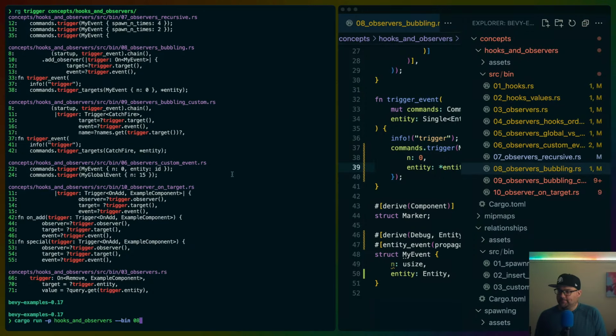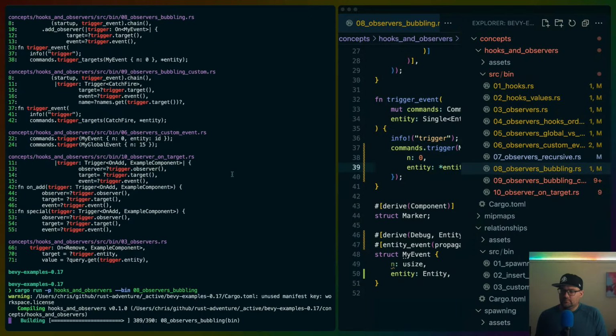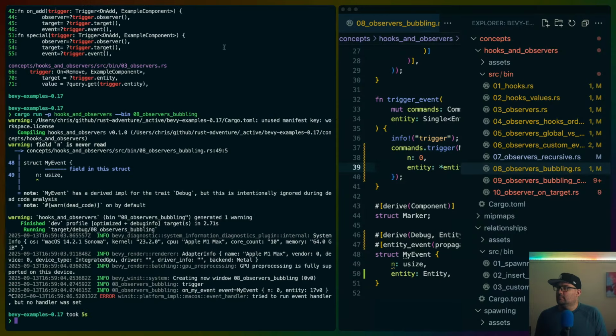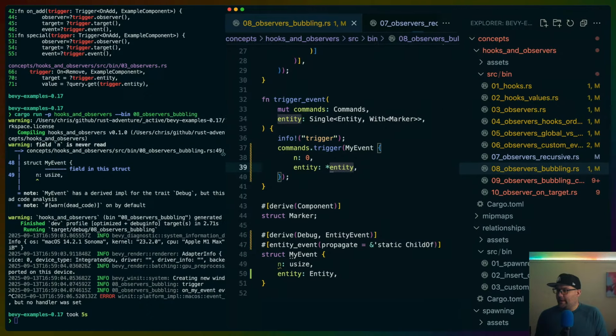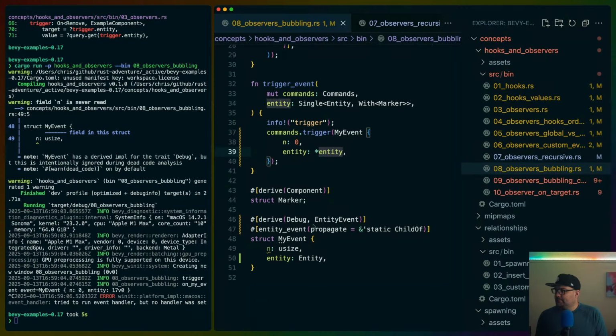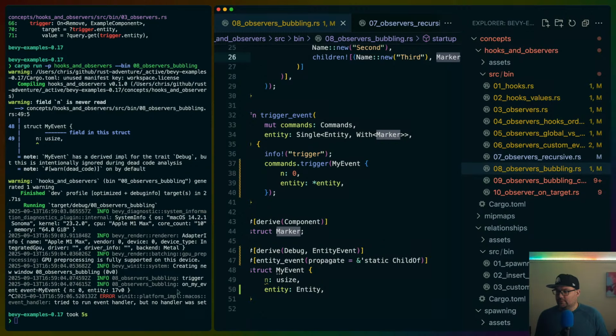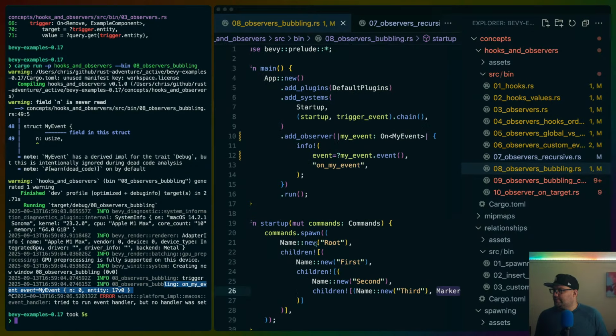Observer bubbling. This is trigger on my event. This doesn't propagate, does it? So entity event propagate children of, or child of, right? And entity. We're triggering for the marker, propagating on child of, and this fires once on my event.